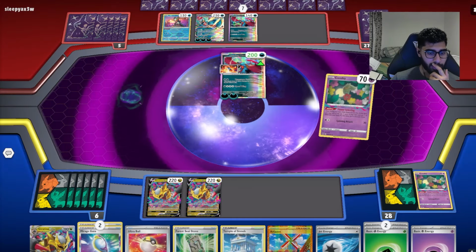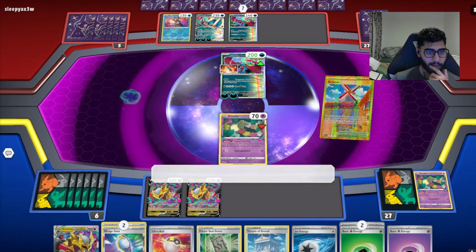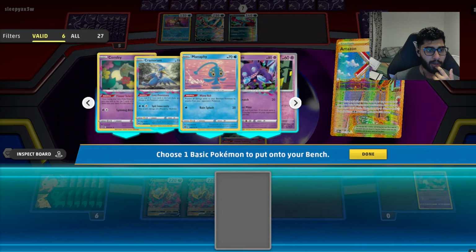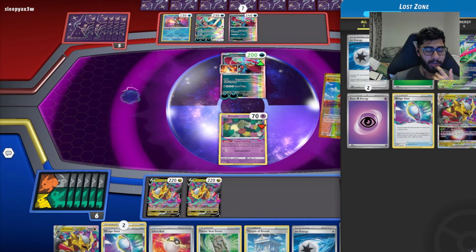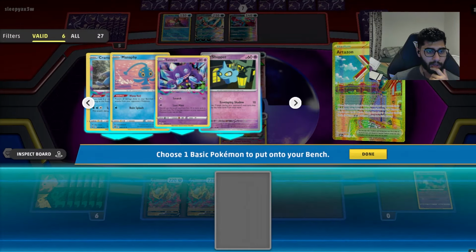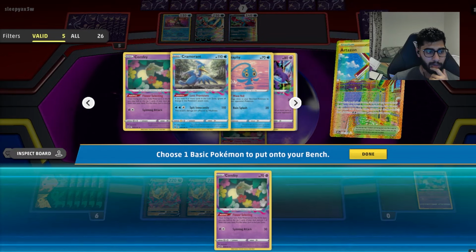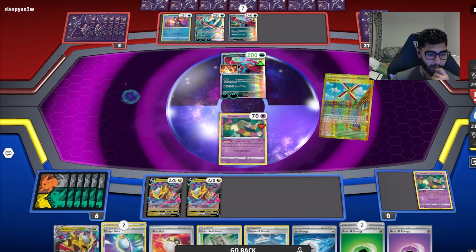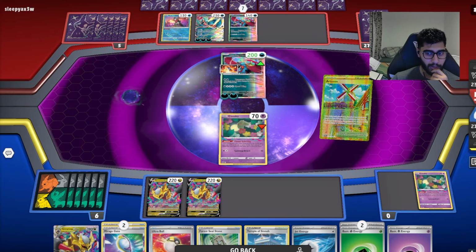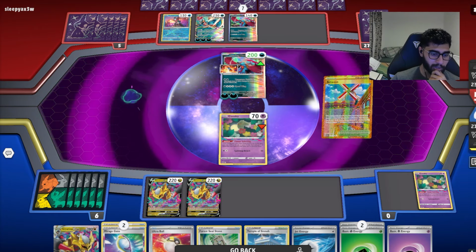I'll take the Artisan. Drop the Artisan. Find myself a... Could I get a Sableye actually? Seven. No, I need three more in there. Because if I bring in Giratina, Giratina will die to a Frenzied Gouging. But then I could kill their Sableye afterwards. I could bring in the V-Star.